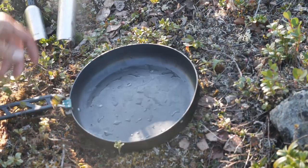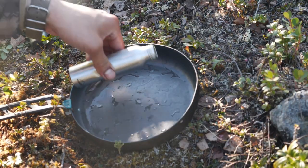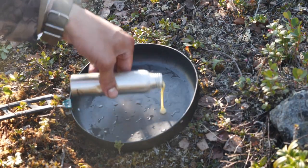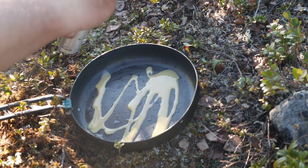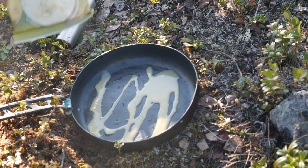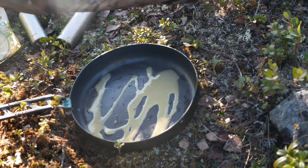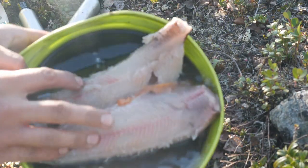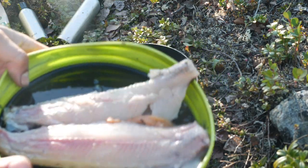Okay, I have the pan here. I have some butter. I'm going to prepare this with potato mash. I need to ration my food now because I'm running low. I'm going to use this. And I have cleaned the nice looking fillet with a little bit of caviar.